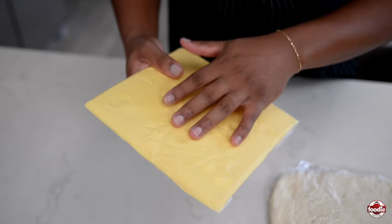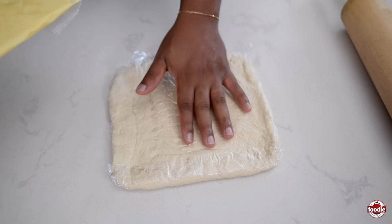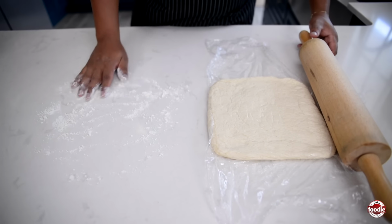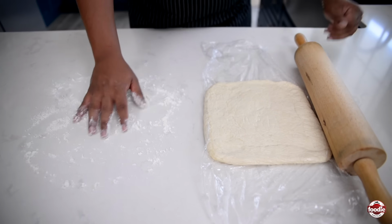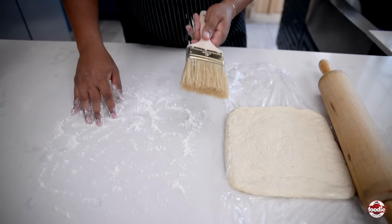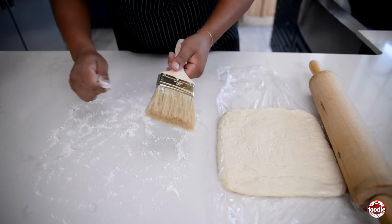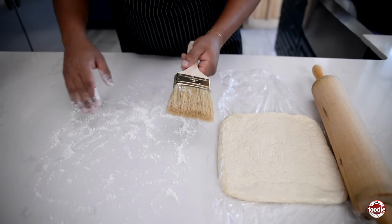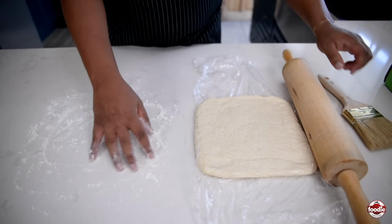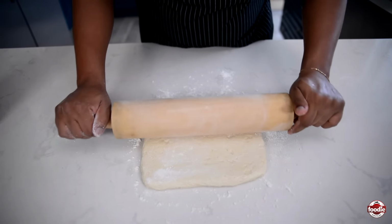So what we're gonna do, I'm gonna throw him back in the chiller, and then we're gonna roll this 9-inch square into a 12-inch square. Lightly flouring the work surface here. Always good to have a brush handy because you wanna brush off as much flour as you could, especially when folding, because you don't want to be folding in layers of raw flour. So just keep this handy. Flour the top and my rolling pin. And we're just gonna push him out.